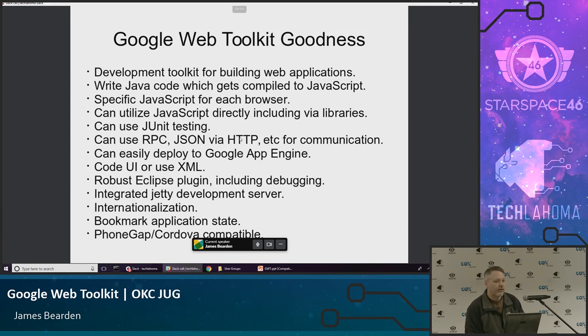It compiles specific JavaScript for different browsers. So it compiles it 5 times, once for Internet Explorer, Edge, Safari, and Chrome. So when a user comes to your website, that statically compiled JavaScript is just sitting there optimized for that web browser. So you get really good performance out of it.